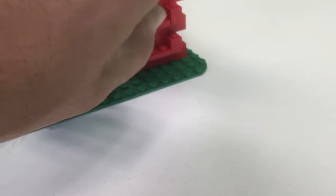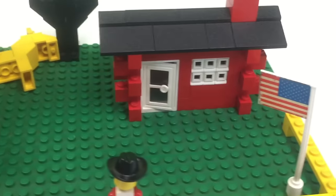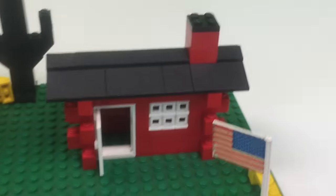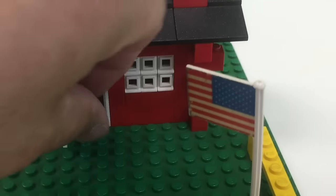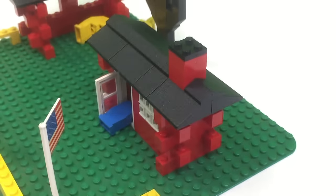Oops. Put this guy up there. It's kind of hard to get him in there. They actually show you building it, putting his legs in as one of the steps, because he's hard to put in there. And they really can't fit in these houses too well. I like the little windows there. And no windows in the back. That's their little office.